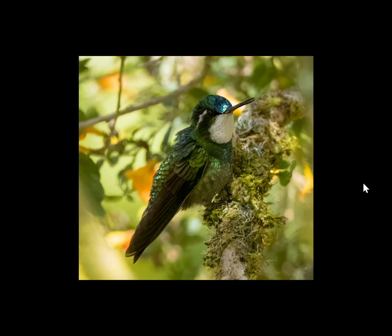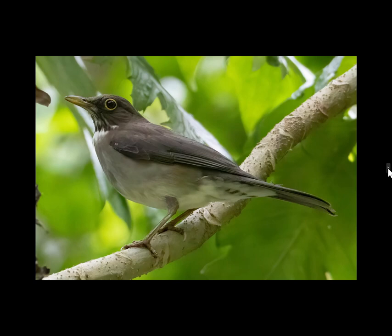We went to the ranger station on the Boquete side of the Quetzal Trail, hoping to do some hiking. It's well known for hiking and birding, but unfortunately they had some storm damage a number of years ago and it still hasn't been repaired and opened up, so we just did some hiking right around the ranger station and caught a few birds there. This is a white-throated mountain-gem. And this is a white-throated thrush. We did get a few more birds around the ranger station.